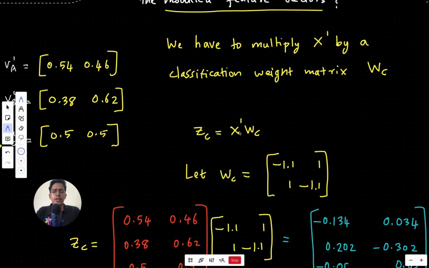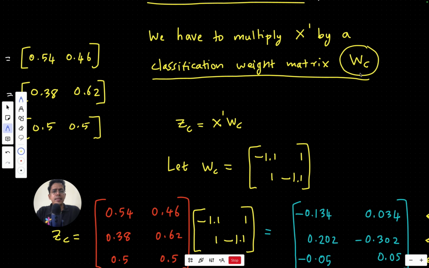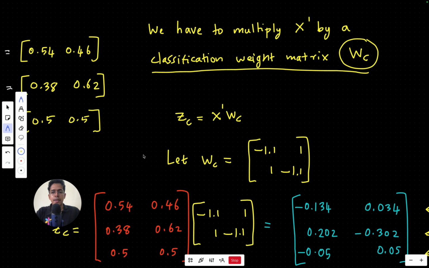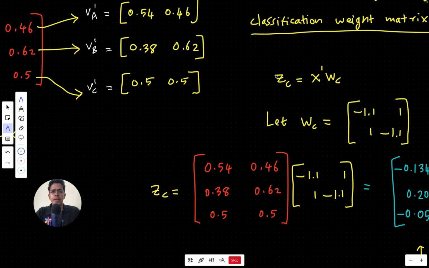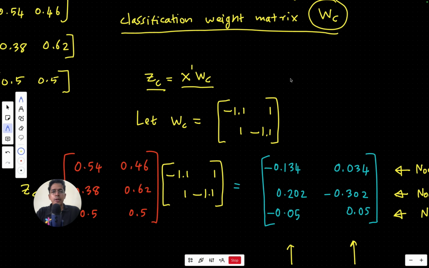We classify this using a classification weight matrix. We denote this classification weight matrix using WC. Basically, you can consider it to be like a transformation matrix. The values of this weight matrix, just like how the values of the weight matrix in a convolutional neural network are learned, this WC is also a learned weight matrix. So now what we do is, this was X prime over here. We will transform it using the classification weight matrix to get ZC, Z classification equal to X prime times W classification. Now, what are the values and dimensions of WC?